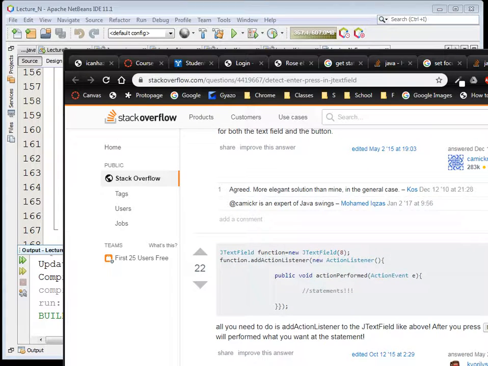All right, so we want to add an action listener to that field. And I'm pretty sure we did it through the user interface of the form designer last time. We could also set it up inside the initialize component area.